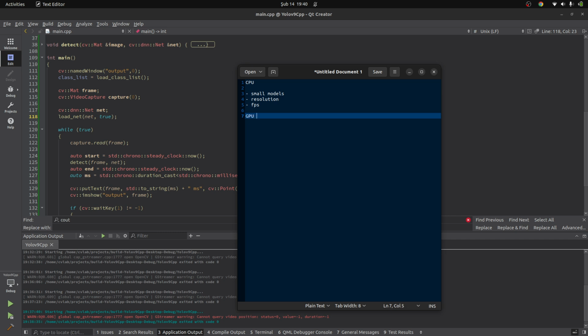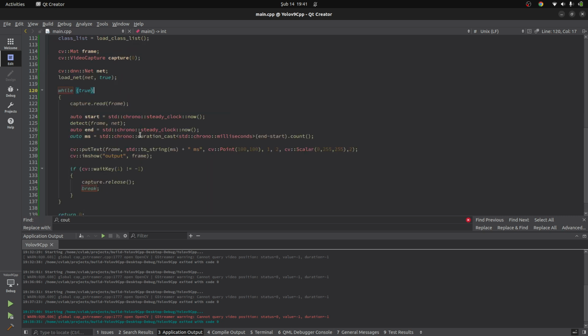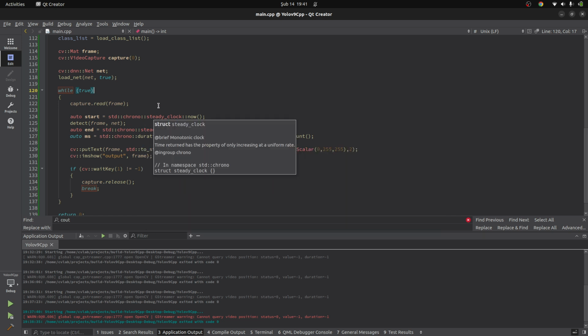Similarly for GPU, the same topics are repeated. If you have high FPS, or high resolution cameras, or latency is very important for you, and also if you want accuracy, then you need to run large YOLO models. In this kind of case, of course, you need GPU. So basically, I wanted to clarify this topic through this duration example and by mentioning the scenarios in which you may need different hardware.